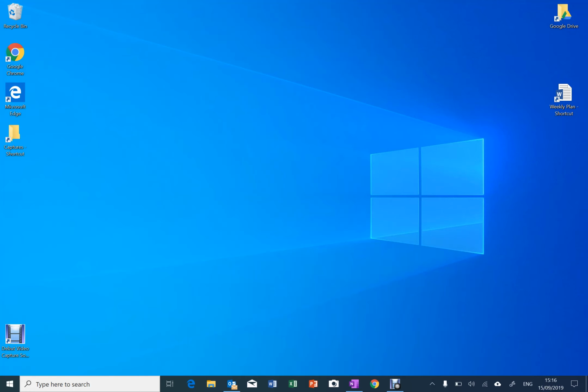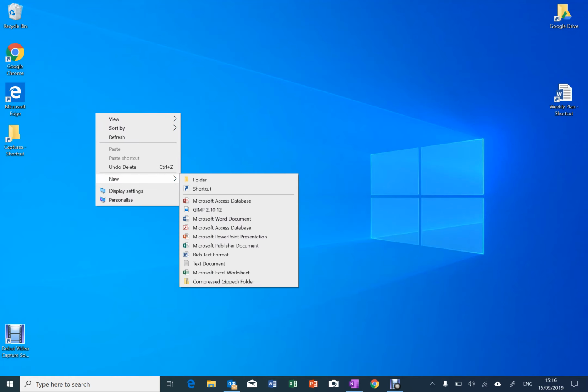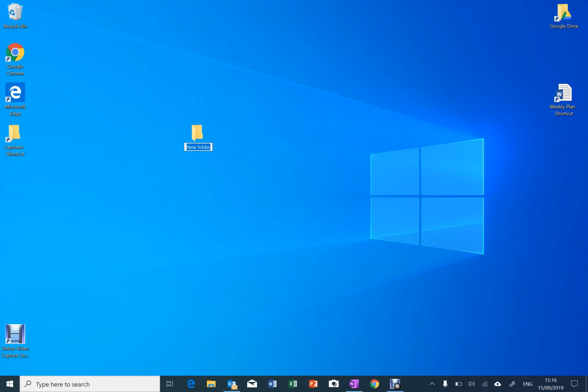Okay, so we're going to start by creating a folder that we're going to put all of our files into when we create our website. On the desktop, I right clicked and I clicked new and then folder. I want to call this website. Now I would assume that you'll put this into your OneDrive folder whenever you're finished.